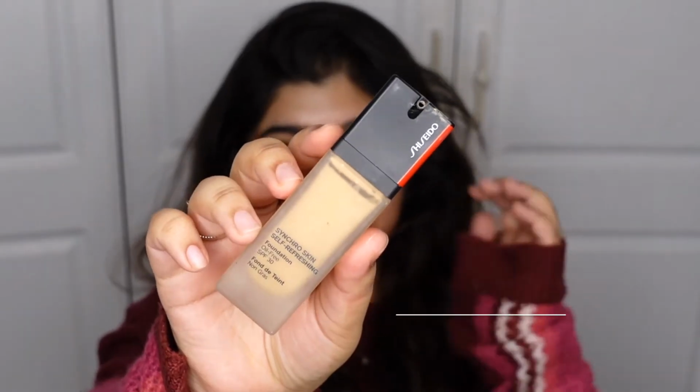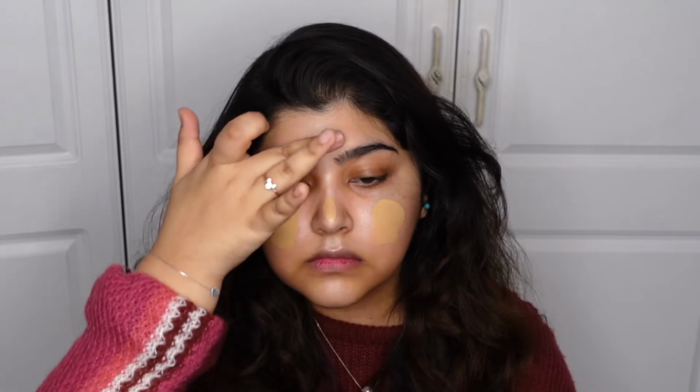Once my skin is looking nice and hydrated and glowy, I'm going to go in with foundation, and I'm using the Shiseido SYNCHRO Skin in 340 Oak, which is just a great match for my skin, honestly, and I can highlight and contour as I like with this shade. Just blending that all in with the Beauty Blender. You can use a brush as well, but I'm just going to use a Beauty Blender. It's the easiest way for me.